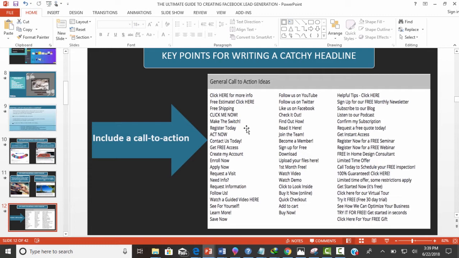For instance, if you're making instant sales, if you're selling products, you want to use Buy Now, or Buy It Now, or Quick Checkout. If you're trying to recruit people, you can use Join the Team. You can use Act Now. So depending on the type of ad you're running, that's going to determine the type of call to action you use.